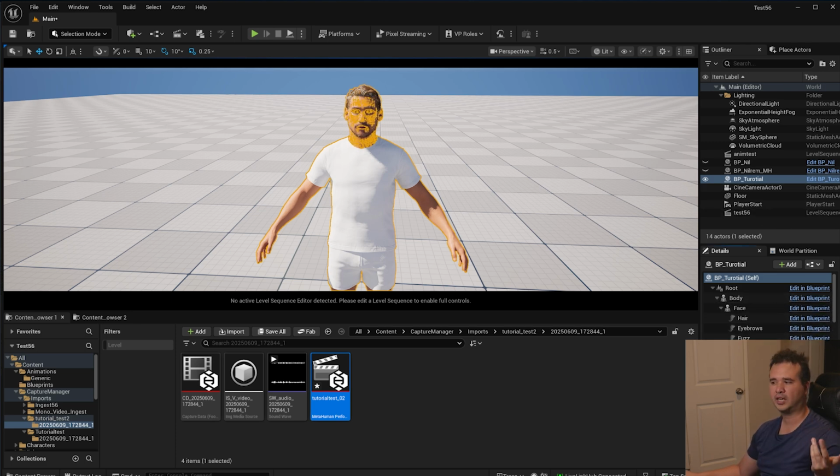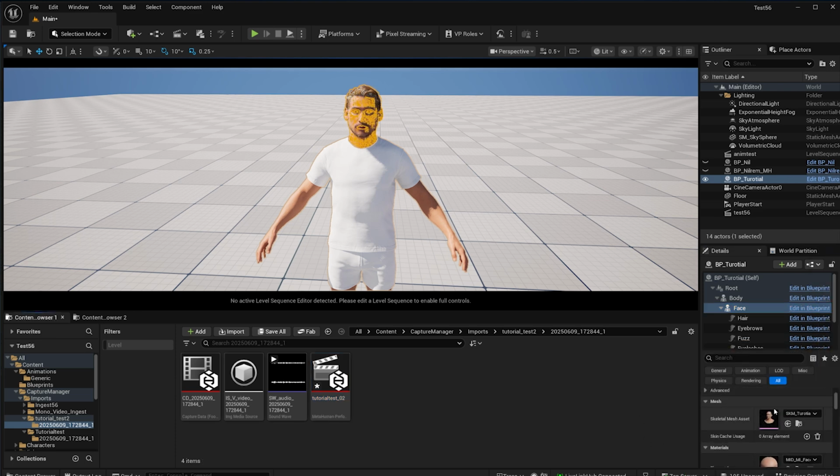Now, I do have several Metahumans here already. So if you just have one Metahuman, you probably don't have to do this, but this is just in case you do, or you have maybe other characters in your project. So make sure you go to your Metahuman, click on face. I'm covering it, so I'm going to turn myself off for a second so you can see it's right here. So go to face, scroll down until you see this skeletal mesh asset right here. Mine is named skm_tutorial misspelled n_face mesh. So this is the face that I'm going to be using.